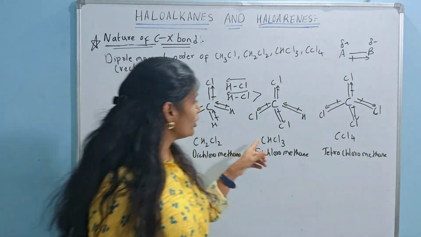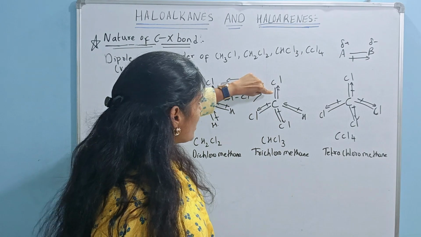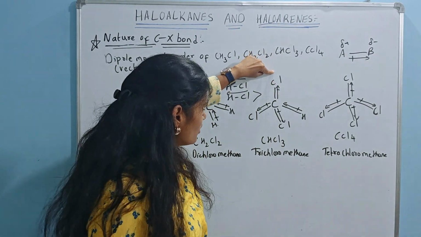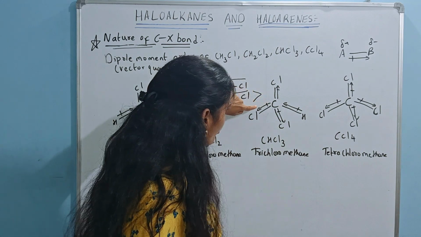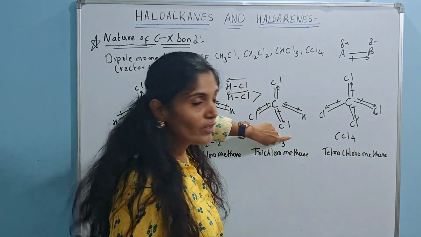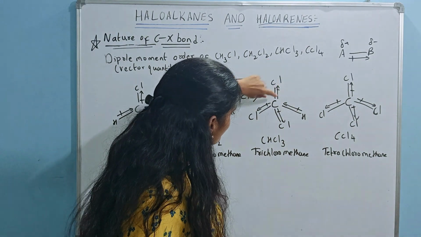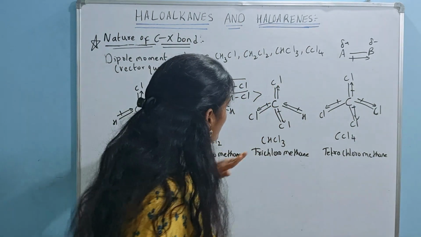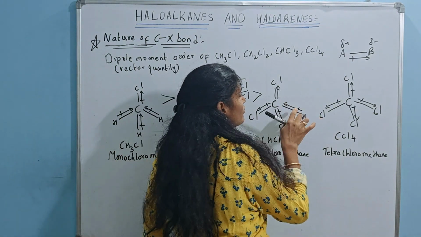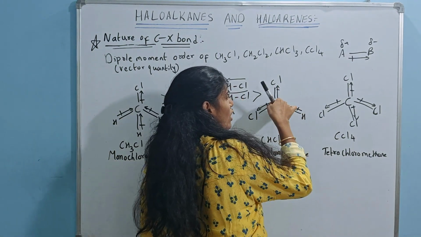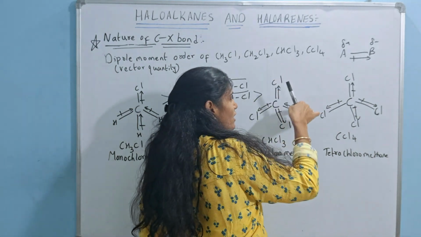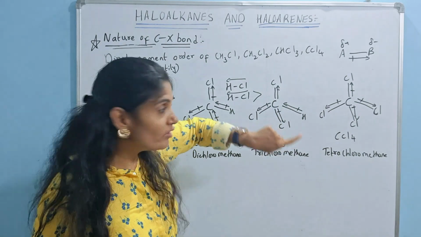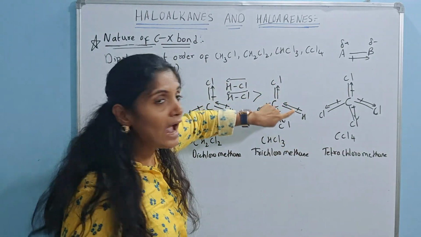Now when you come to this molecule, CHCl3, this carbon fluorine bond dipole moment is going in the upward direction. Now this is going in the downward direction, this also is going in the downward direction. So these two going downwards will cancel out. So my net dipole moment, see this hydrogen and this hydrogen, carbon fluorine, if you observe this part, these vectors are getting added up.